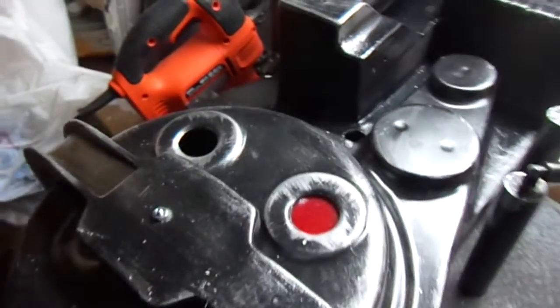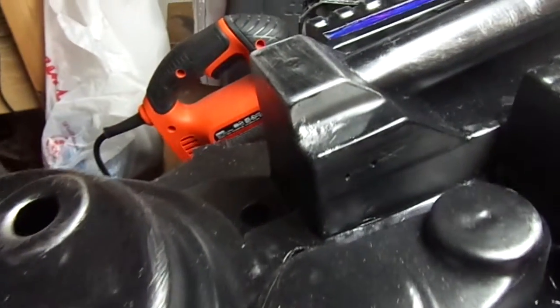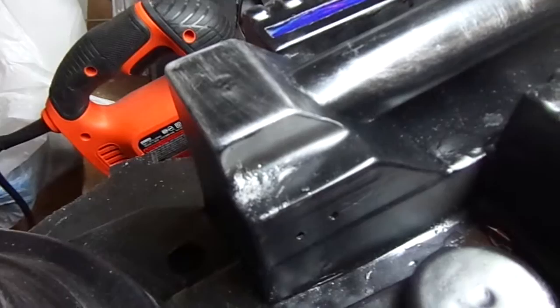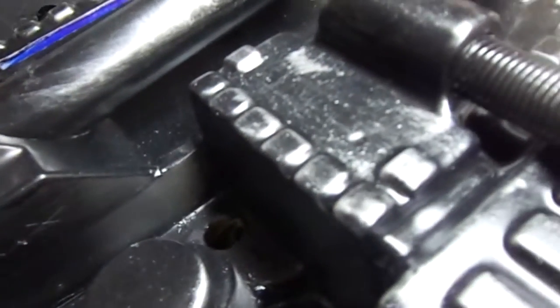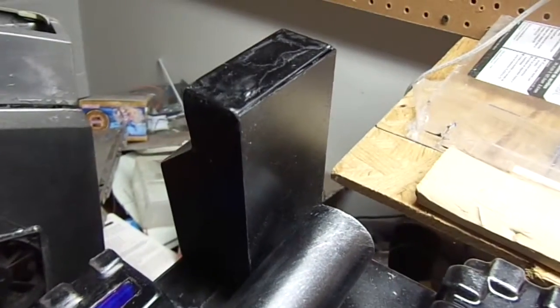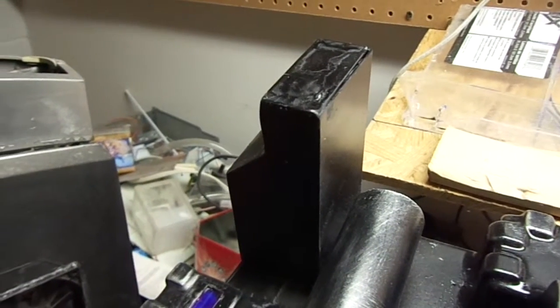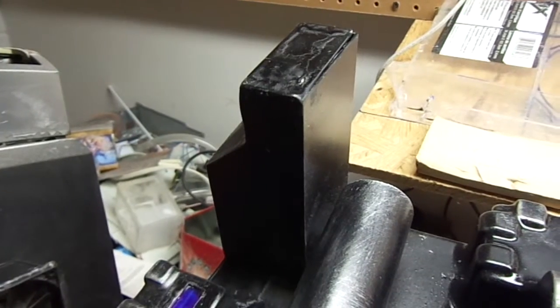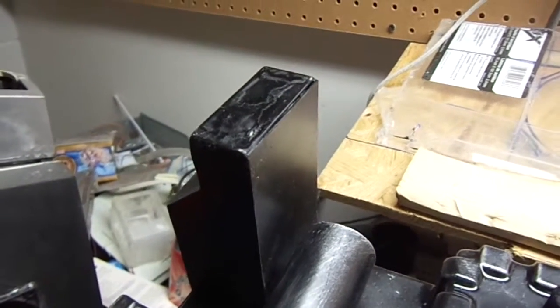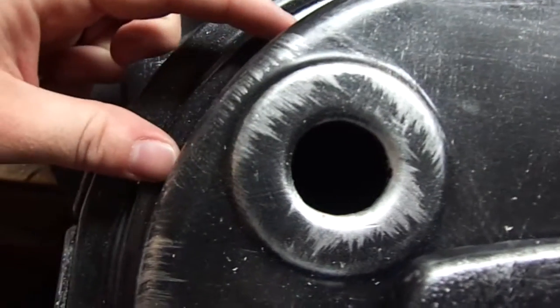I'm going to come around to the side so there's not as much glare. As you can see, I did a lot more weathering — it looks pretty beat up. That was just some dry brush aluminum paint and a whole lot of going at it. I did finish the base of the ion arm, which I've still got to find a cap for and then mount a rod to come out of it. I still have to mount the resistors and mount the ribbon cable connector right about here.